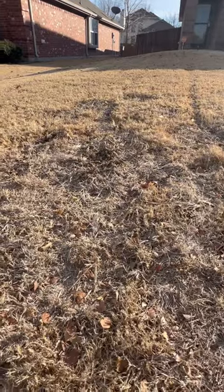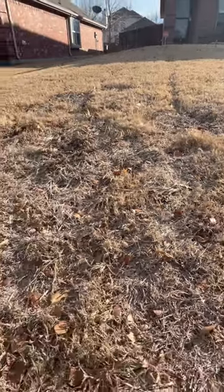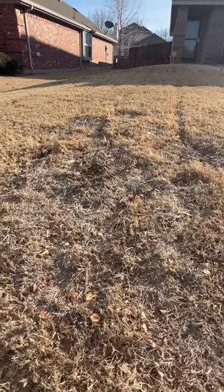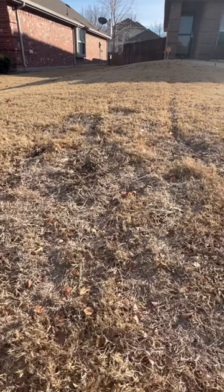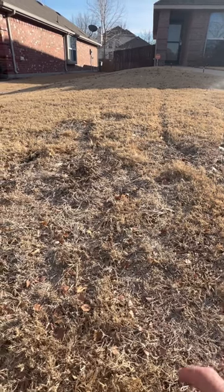You're going to want to spread that a quarter to a half inch thick into the damaged area, with a little bit of overflow into the healthy turf. What we're trying to do is encourage the surrounding healthy turf to fill in over time throughout the course of the growing season. You may need to do this more than once — I would start in March and go probably as late as June — and give this a little extra water throughout that growing season and watch this area fill in.